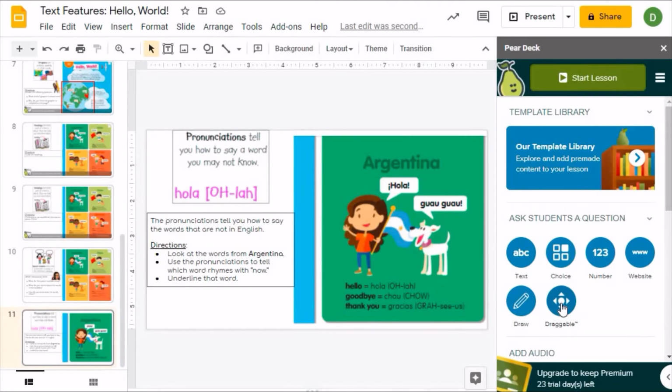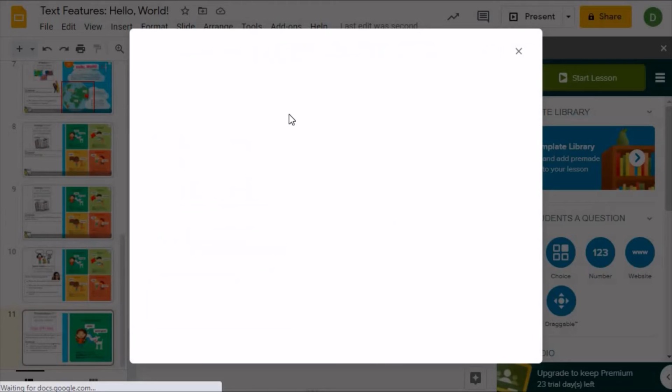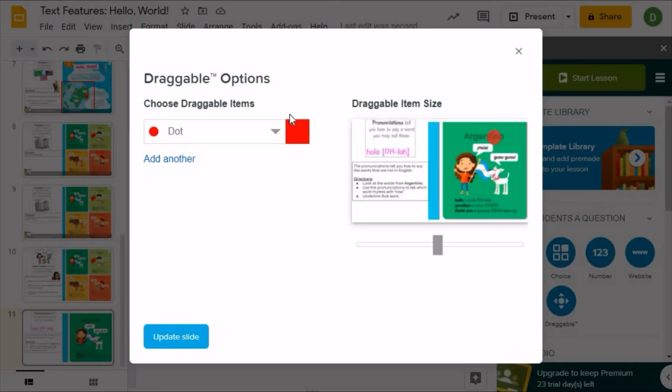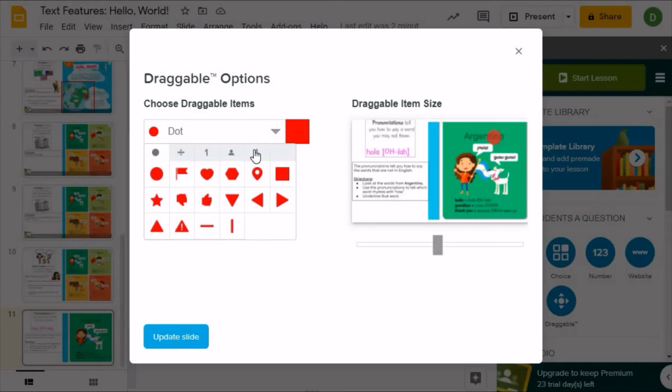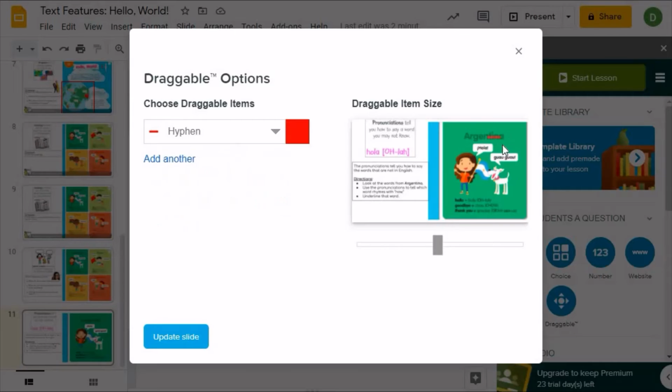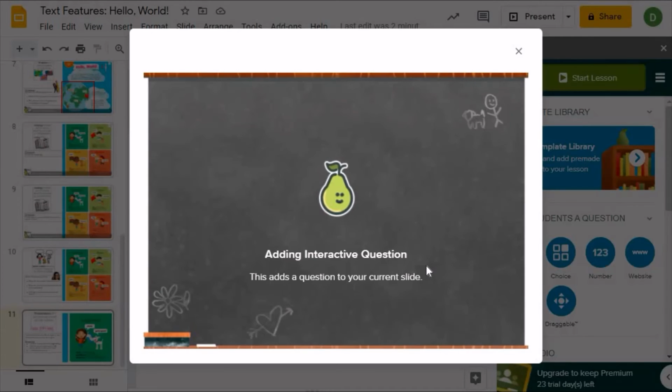So go to your slide and open up Pear Deck, then just click Draggable, and you will have many different draggable items. I'm going to choose the hyphen here and use that as my underline, and I can just resize it so that it will fit under the word chow. That looks about right, and I'm just going to update the slide.